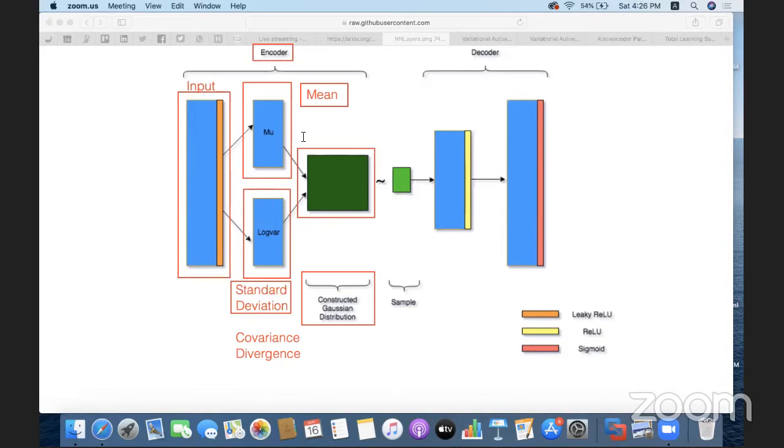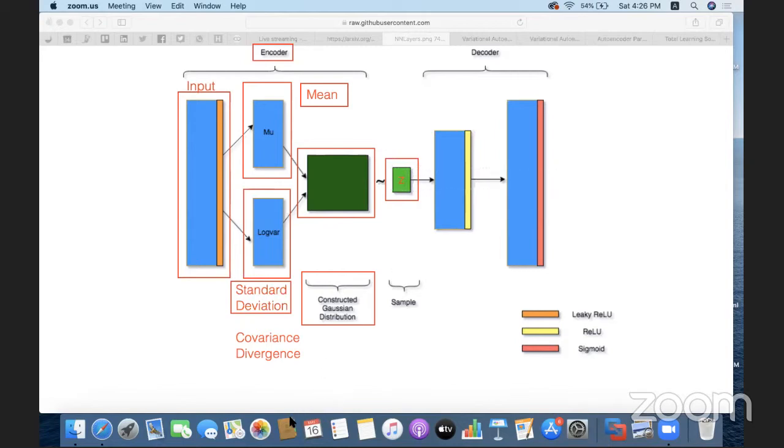I'll cover that in the equations part when we proceed to the next tab. So using this constructed divergence, your objective is to generate a sample, and this sample will be generally known as Z, the latent variable.